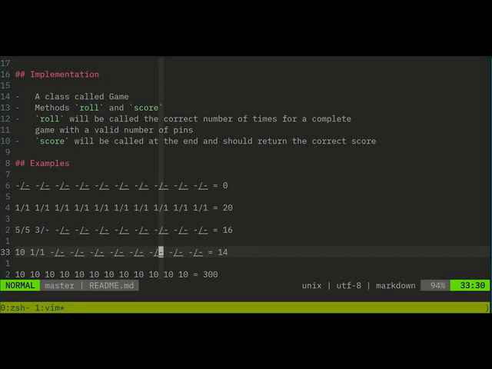This other one is a strike. You can see in the first frame they rolled a strike, and then in their next 2 rolls they knocked down 1 pin each, which means in this first frame their score is 12, plus 2 is 14. And then finally, this is a perfect game. There are 12 10s here. There's 2 extra ones because, like I said earlier, when they roll a 10 in the last frame, they need 2 extra rolls to calculate the score for that frame. So here, their score is 300.